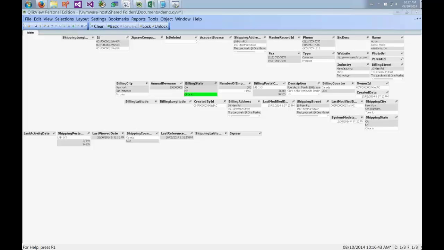Thanks, Kyle. Another question, does the Simba Salesforce ODBC driver work with other applications? I assume that means other than the Tableau, Excel, and QlikView that we demoed here today. The answer is yes. Since we're providing support for a generic standard in ODBC, any application which supports the ODBC interface, our ODBC driver will work with that. So that includes Spotfire, Informatica, Mira, pretty much any of the common BI tools will work.